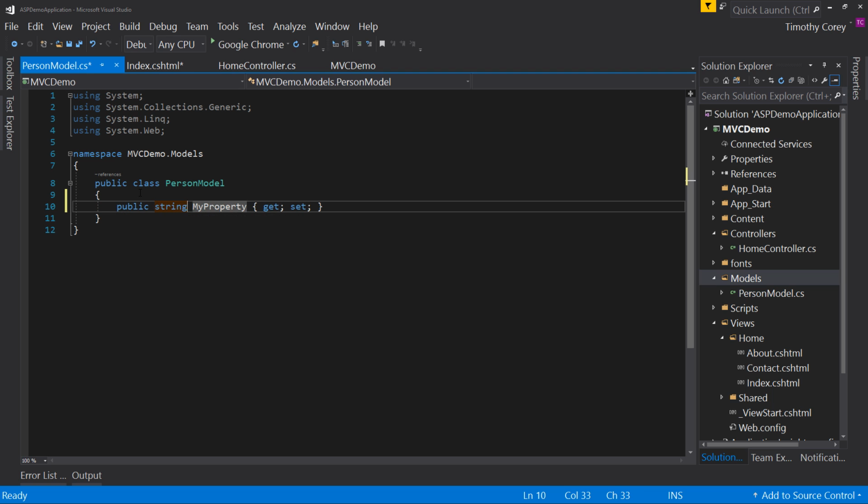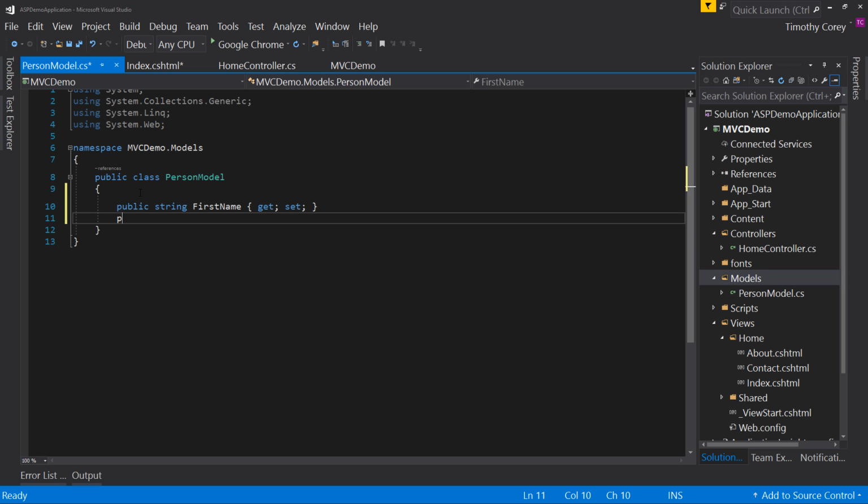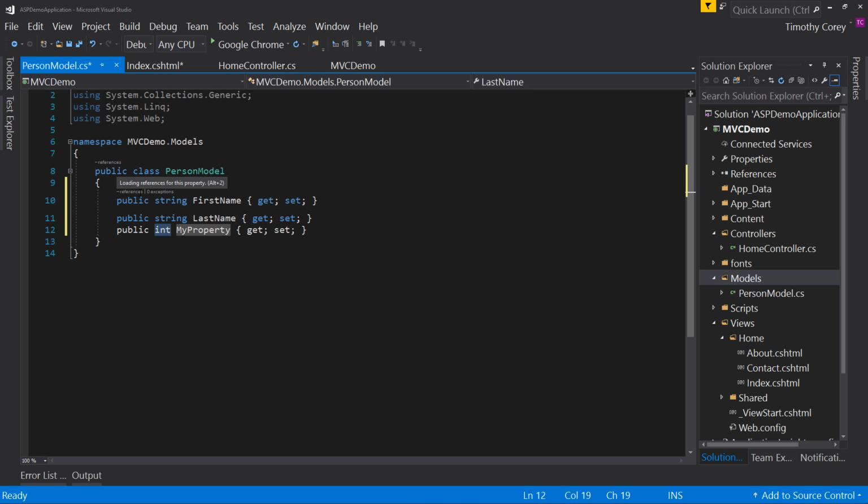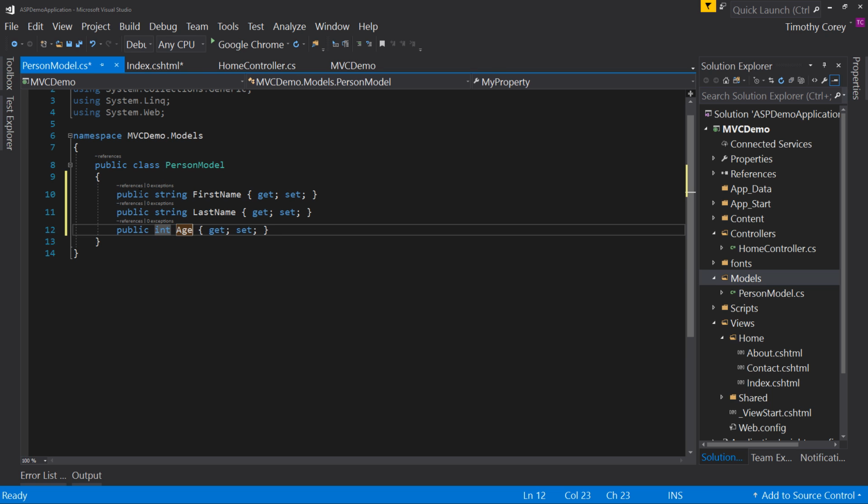And I'll type prop, string, FirstName, prop, string, LastName, prop, int, Age. Now, normally I wouldn't have a property called Age that's an integer because age is a changing thing. So instead, I'd probably have something like a DateTime with maybe Birthday. And that way I could always know what the age is based upon where we are in the year. But in this case, I just wanted to have an integer, so let's call it Age and be good to go with that. And let's add one more. Prop bool IsAlive.